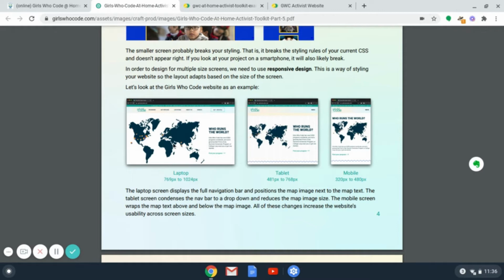And if you notice here, we've got our normal page, which looks slightly different here. It's got a slightly different menu bar. If you notice, this navigational bar here has turned into a small menu bar on the side. And when it's seen on a mobile screen, this text that was off to the right moves underneath the image, and we still have that menu button here rather than the full navigational bar. So there are differences that take place.